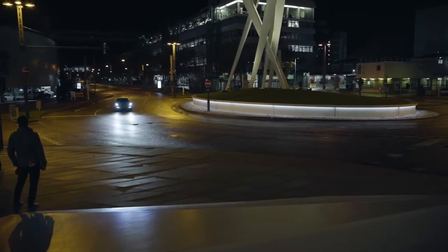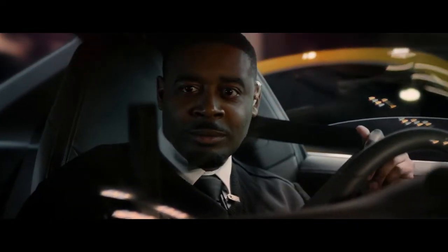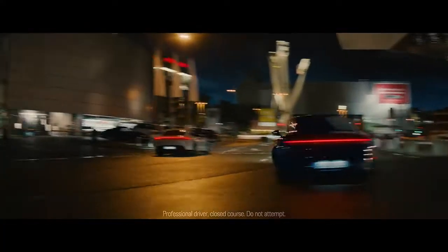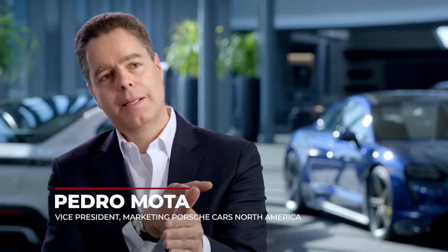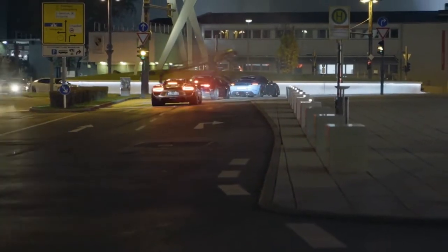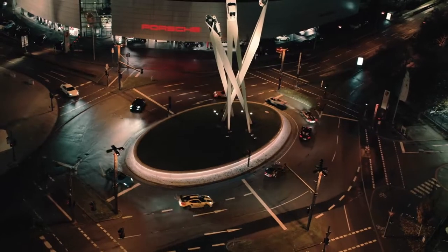It's the middle of the night, we're outside the Porsche Museum in Stuttgart behind me. The museum cars are rehearsing the scene where they're gonna blast out of the museum. We had 10 cars exiting the museum into the Porsche Platz, which is basically a roundabout, and coordinating all these 10 cars plus the Russian armed car, which was a Cayenne, by the way, coordinated in sync, drifting all in sync, and that was not easy to get done.